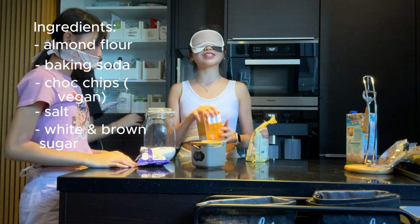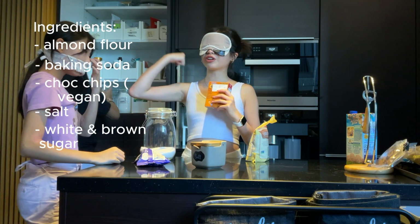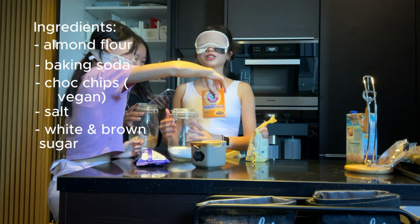Remember this baking soda from like the strong hand one. This should be sugar.